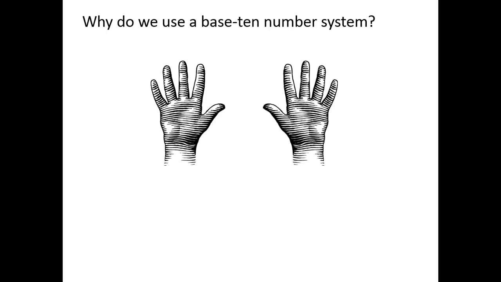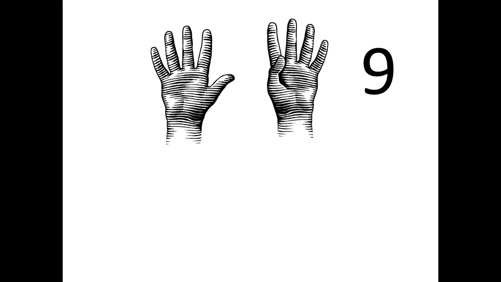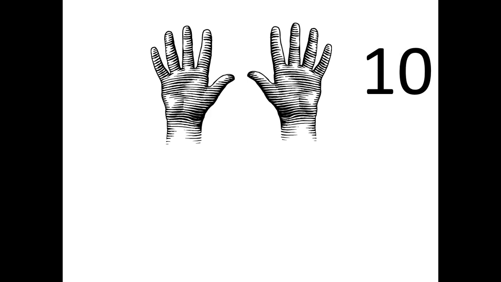We know that when we count 1, 2, 3, 4, 5, 6, 7, 8, 9. But then when we get to the number that we know of as 10, we use 2 digits to represent that. Each of those digits individually has a meaning. We have a 1 and a 0, but together they mean something completely different. The 0 means we have 0 ones, and the 1 means we have one group of 10. So we've filled up our hands. We have one group of 10 fingers.